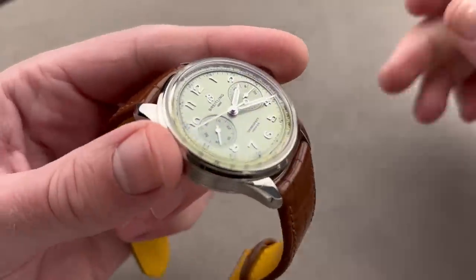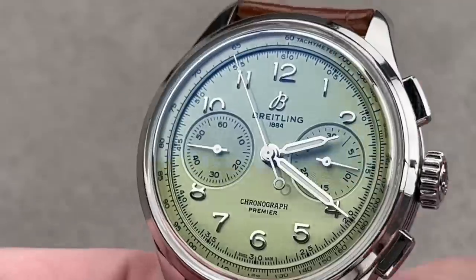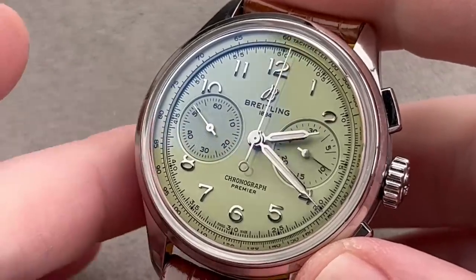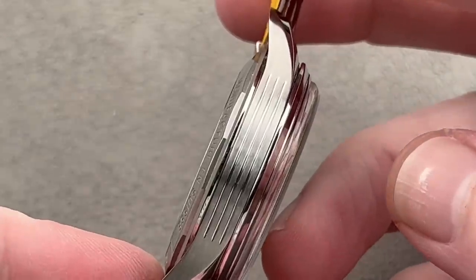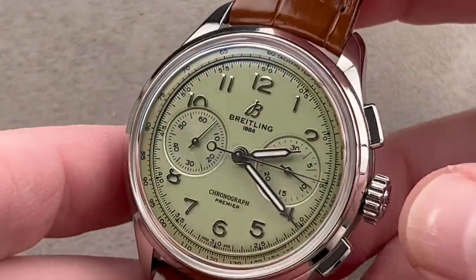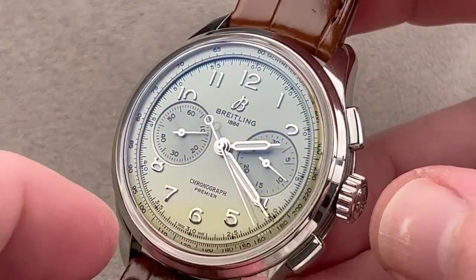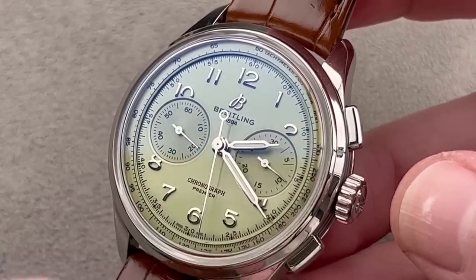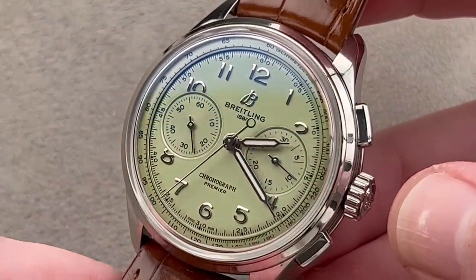This came out two years ago and it was my favorite watch of the year. This is the Breitling Premier B09 Chronograph 40, better known as the Pistachio. It's part of the Premier collection that came out in late 2018, but it's upgraded in a lot of ways because sometimes less is more — less complexity. This one's a manual wind rather than an automatic, less thickness because of the manual wind, less clutter on the dial which is a no date, and less size because this is a 40 millimeter in steel. We have lovely hybrid baton syringe style hands for the hours and minutes, a twin register with countersunk registers. There's a long distance billing marker for three minute intervals on the minutes register, because back in the middle of the 20th century when the original Premiers were in circulation at Breitling, three minute intervals would be used for billing long distance calls.